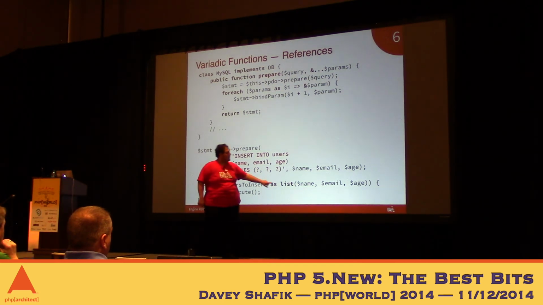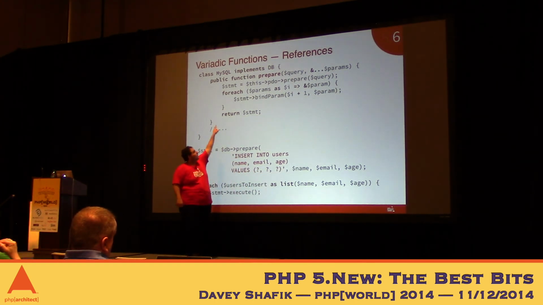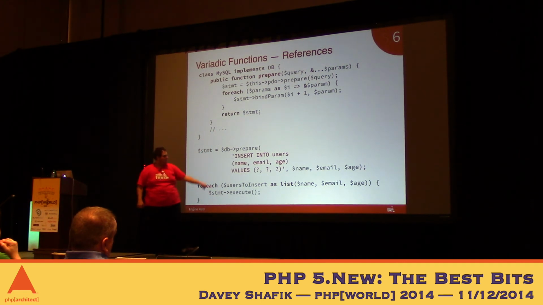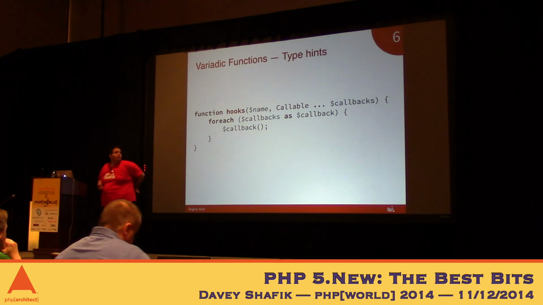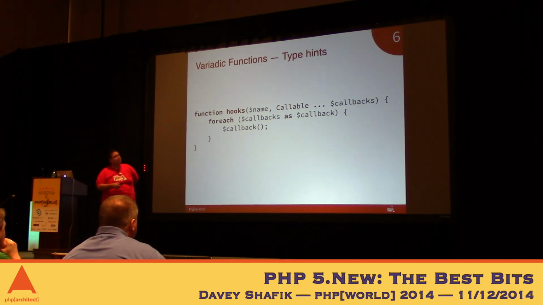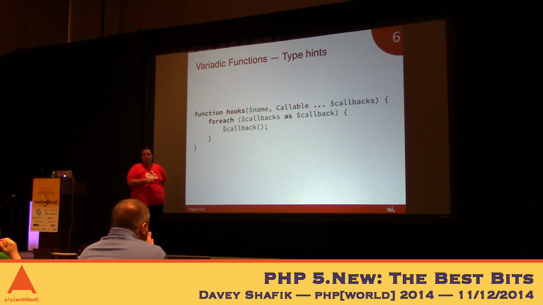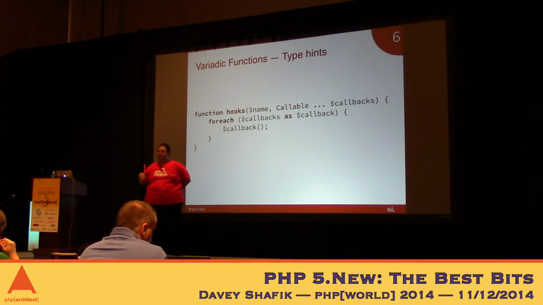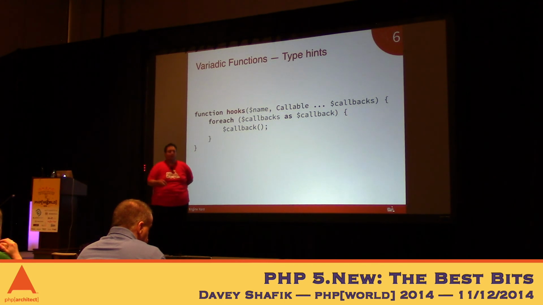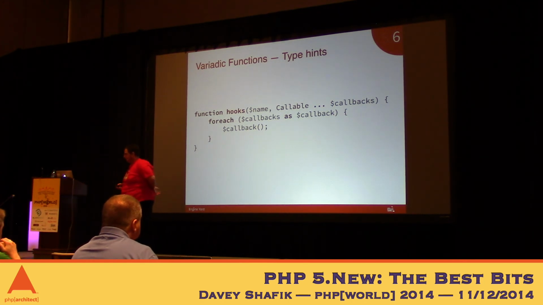Because we're using references up here, we're passing these variables in by reference. Every time we assign those variables in the list, those now are bound to those parameters automatically when we do the execute. Okay? As I mentioned, you can also do type hints, so basically just like you would with any other argument, prefix with whatever, and it's exactly the same as doing foreach, all of the stuff in this array, is it an instance of or type of this thing. So in this case, callable, we know automatically that everything that came in is a callback, and we can just call it without verifying that it is.